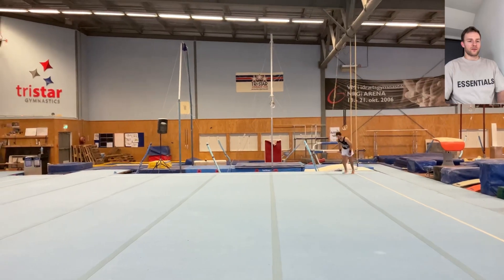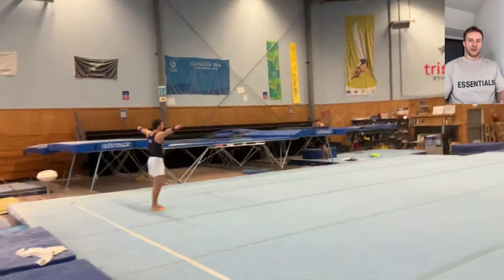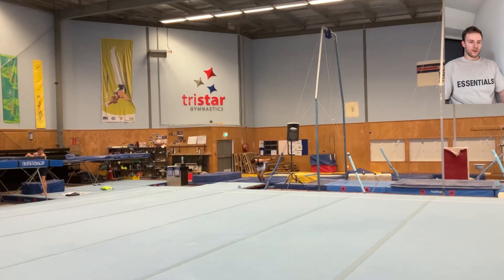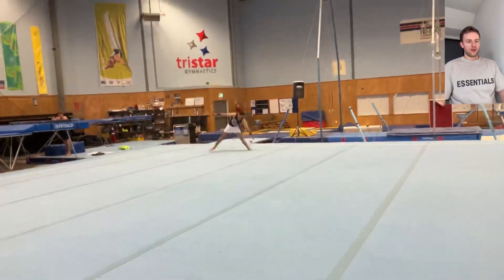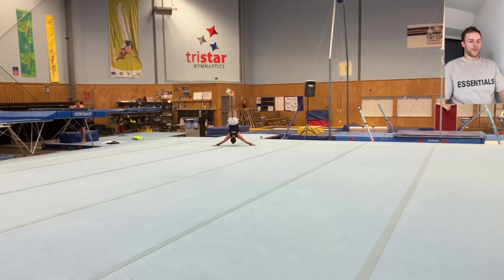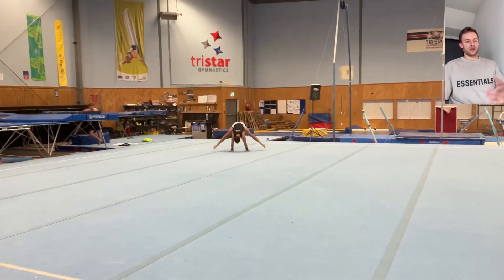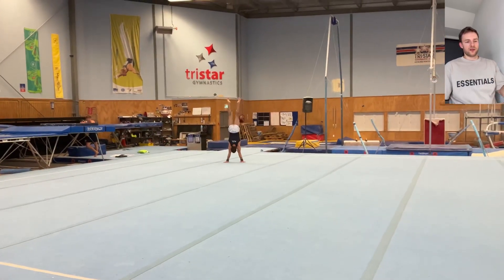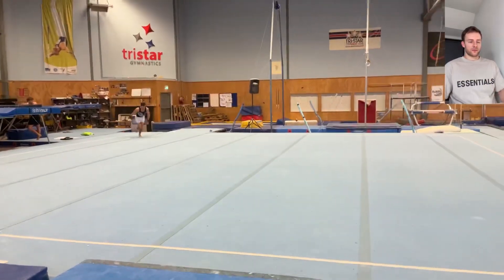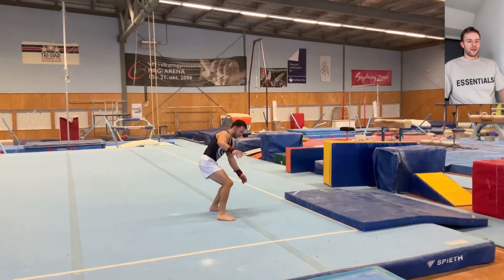We were about to start the mock comp, so I just did the three-minute warm-up on floor because there was really only one difficult thing I had to do — the double back full. The adrenaline kicked in and the double back full was on a low mat, but technically I was quite happy with how it went. I decided to do my press sequence and finish off with a dismount, so leaving out the proper first tumble, the whip two-and-a-half, and the one-and-a-half full — just something a bit shorter so I don't elevate the heart rate too much.